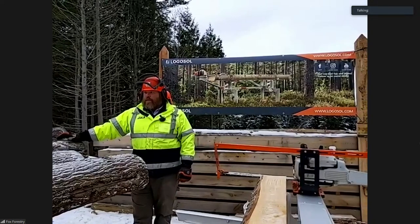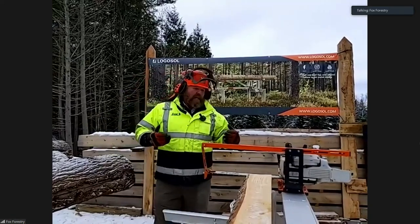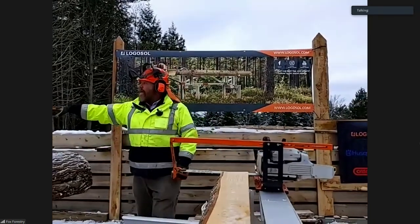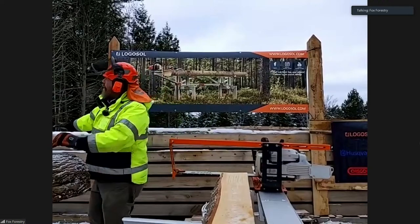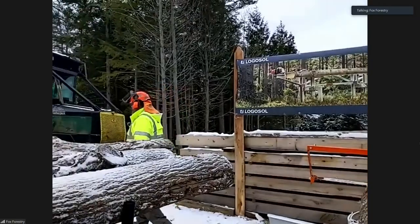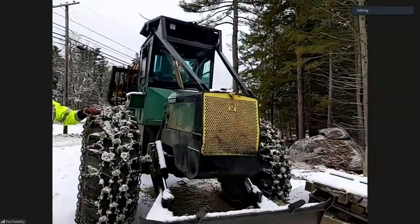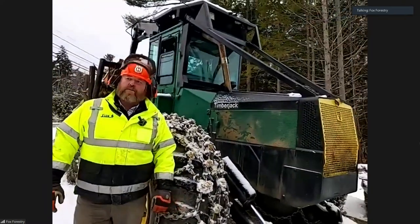But we're really here to kind of show you what you can do with the machines and what the results look like. So that's cool. I mean, Ben Hutton is out running these, operating these machines during the week. We've got all different kinds of equipment. This is one of our forwarders. We use this, it's excellent for moving logs around the yard. And we've got a kind of a unique opportunity to play with all kinds of forestry machines.